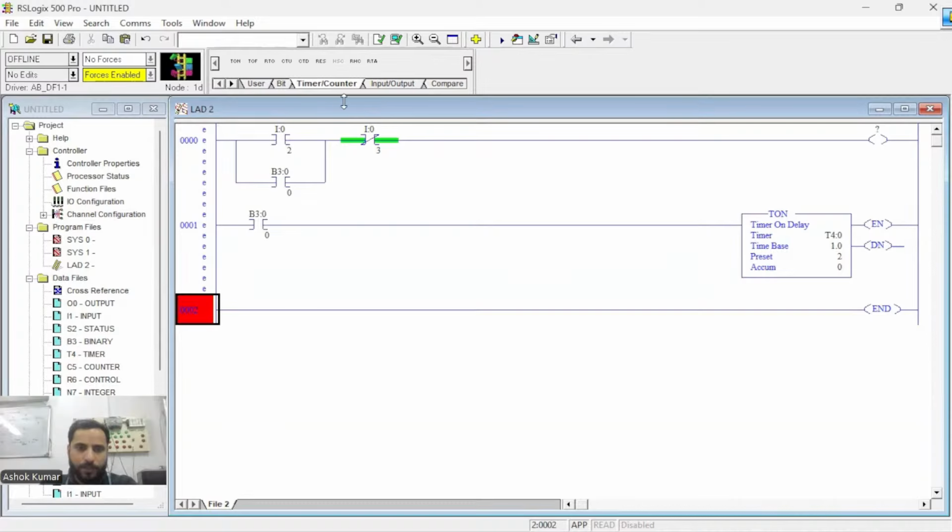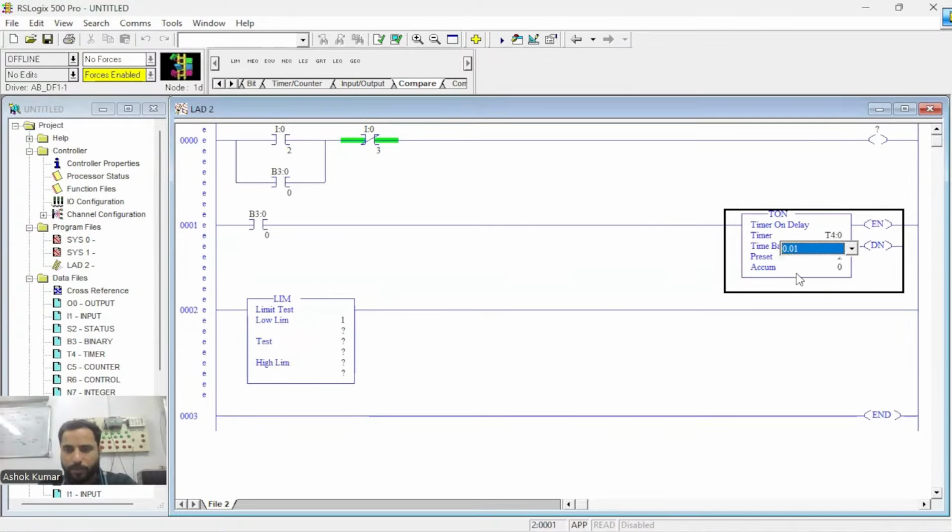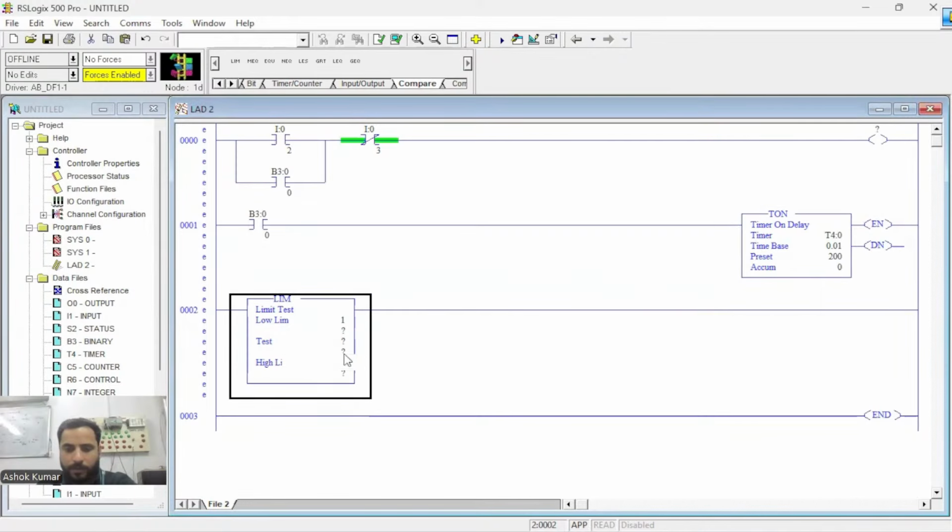Let's put a limit block and let it say when the accumulator value is, let's make it 0.01 and 200. 200 into 0.01 equals 2 seconds. So when it is 1 to 100, pass the current.